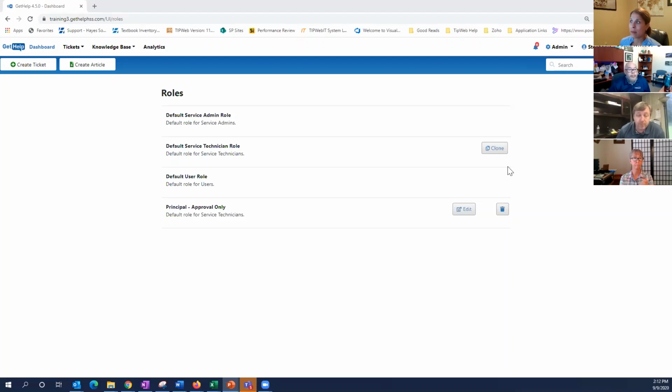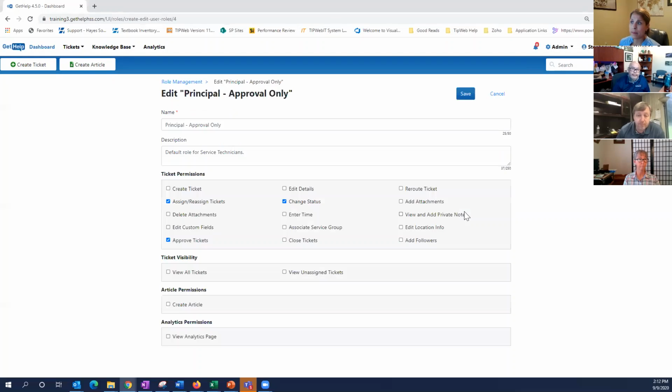The first thing that you would do is come to clone. I actually have one that I want to utilize. So I'm going to use this one, my sample of principal approval only, and I'll click on edit. If I clicked on clone, it would open up the screen for me. I will want to ensure I name the role to what, of course, makes sense. If you have ever been on one of my sessions, I talk about naming conventions quite a bit. It is extremely important that you have a solid naming convention for yourself and others that come in later to understand the reasoning behind the creation of something, right? A description is always helpful for that same purpose.